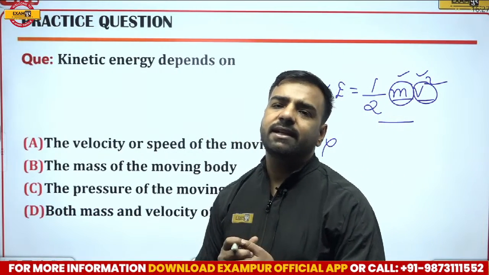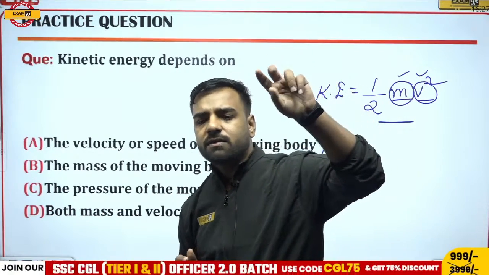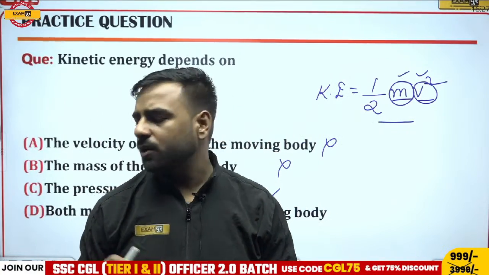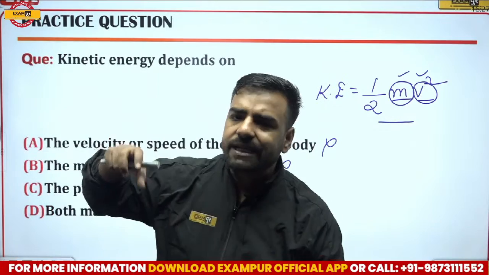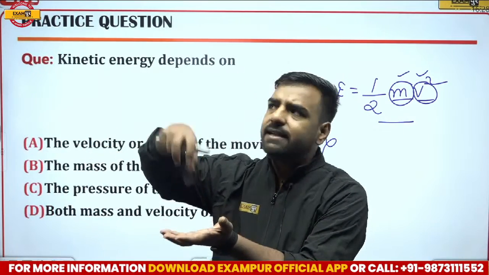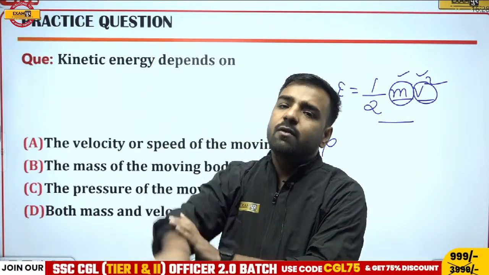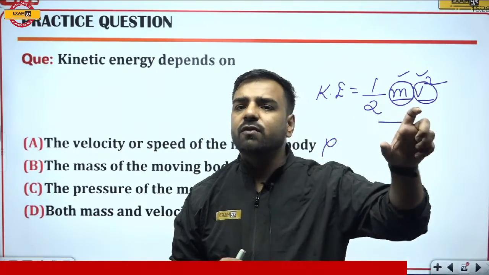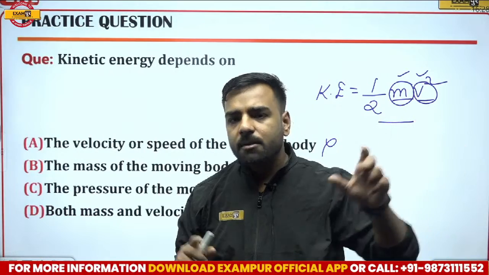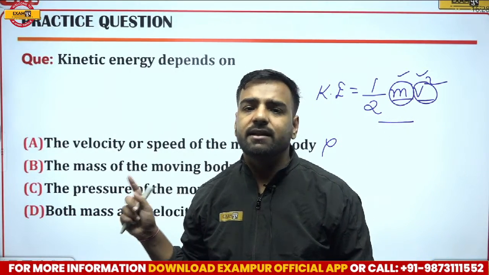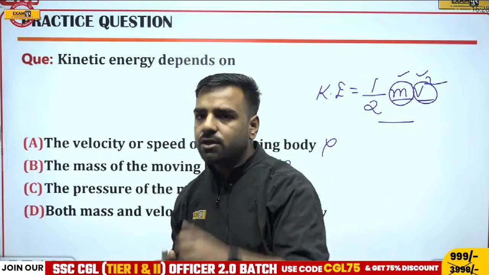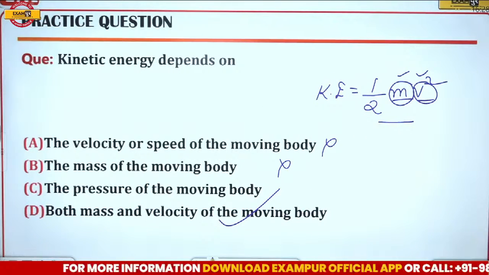Now if I talk about energy, it is basically of two different types. If I talk about a body that is taken from the earth's surface to the top of a building, where I'm talking about the stationary part, you can talk about potential energy over there, which is dependent on the height. But if I talk about kinetic energy, it is dependent on the mass and velocity both. That is, we are talking about the moving body. So yes, it is dependent on both mass and velocity.